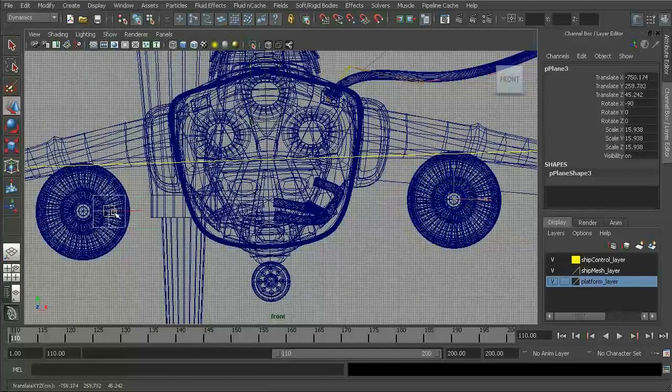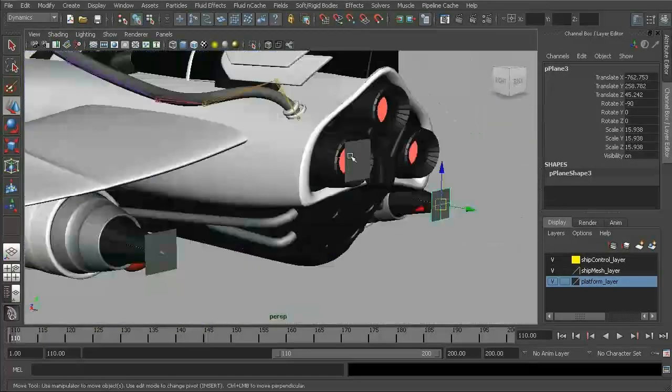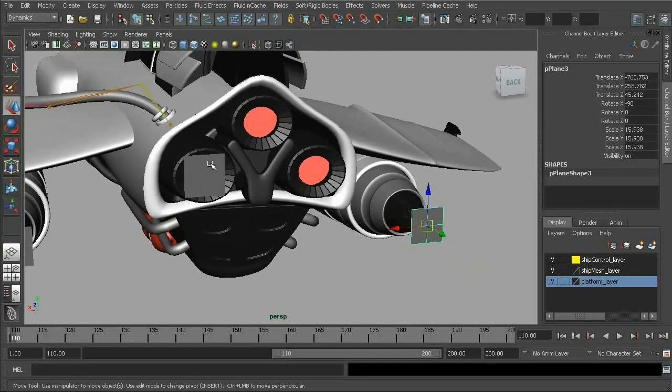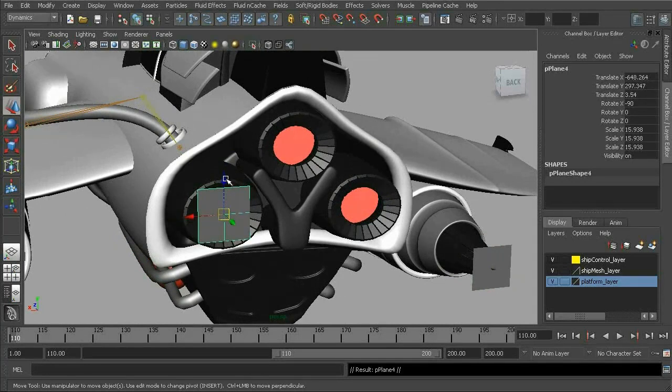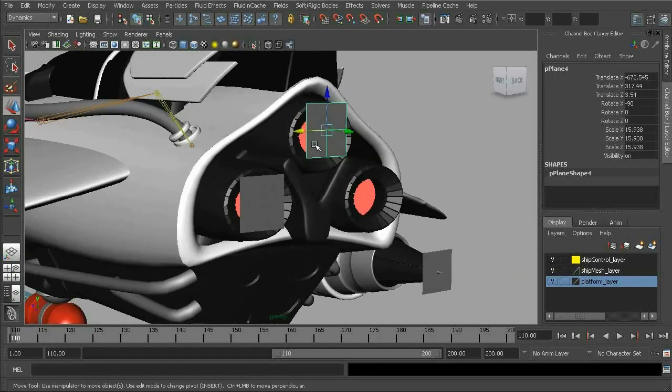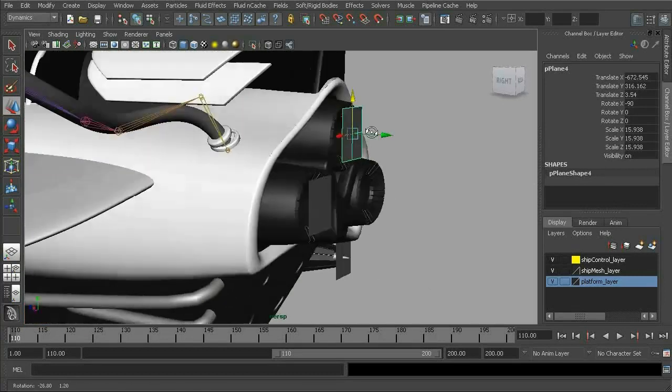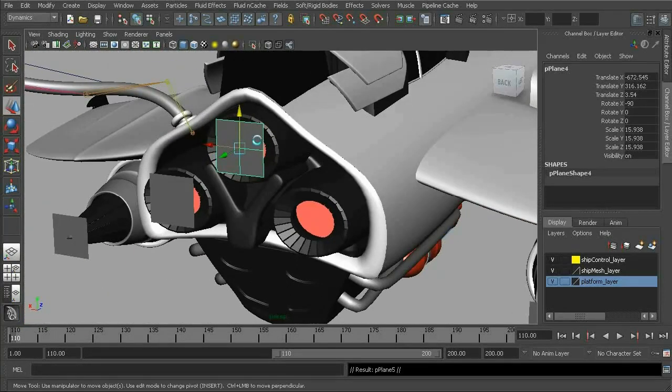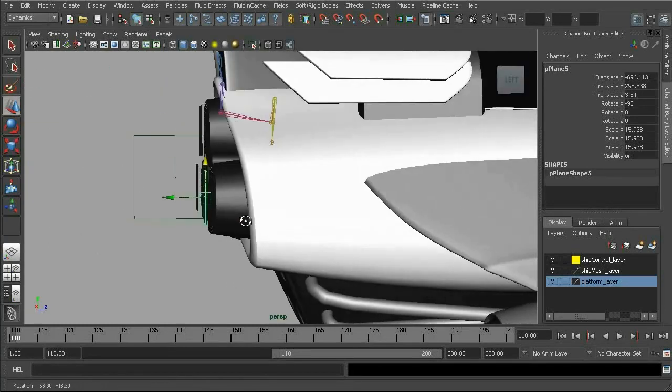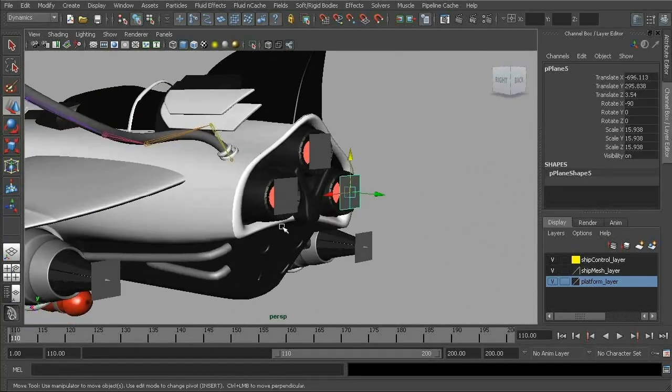Control D to duplicate. We'll put another plane over this back engine. Select this guy once again, Control D to duplicate, and put that over this back engine. It doesn't have to be a perfect fit, we're just roughly positioning these in place. And once again, Control D to duplicate and position that over the final engine.